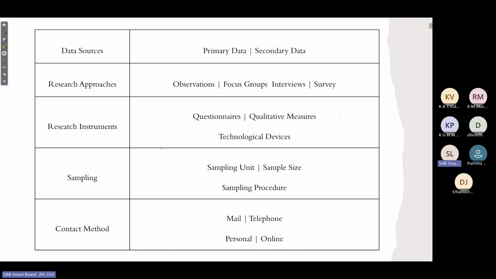Let's say we need to observe how the different social media pages of our competitors are functioning. Then we can simply go to those pages and see their posts, how frequently they are posting, what contents they are sharing, and what different social media activities they are following. We can do this observation online and offline, both ways, right? Or we can go to the market and observe how customers are behaving, how frequently customers are buying our brands or our competitors' brands. We can observe that information.